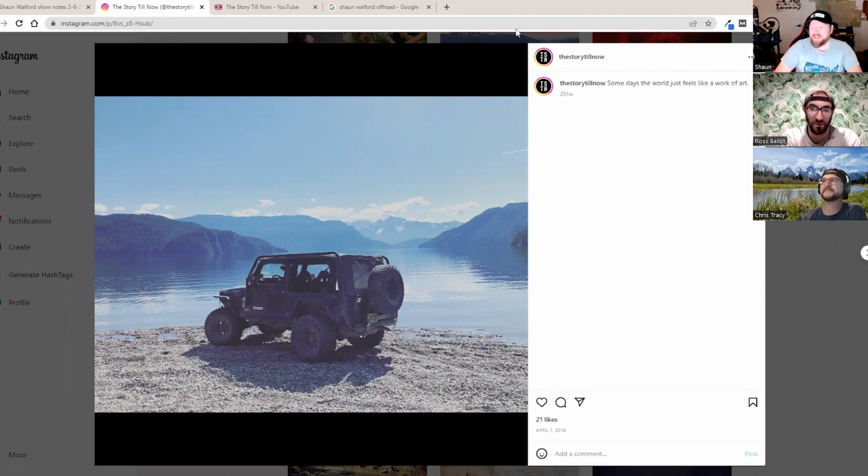That was my third Jeep. I love that thing. What was Jeep number 2? Jeep number 2 was another XJ, but it was like a bucket of trash. I think I had it for maybe 2 months. I bought it for $500 because it was on 35s, and I was like, well, I'll just take the 35s and put them on my purple XJ. And then we realized that the unibody was twisted on my XJ, and there was all sorts of problems with it. Probably needed a new motor. So then I was like, oh, I'll just fix up this $500 XJ. It was like a 1982 or something.